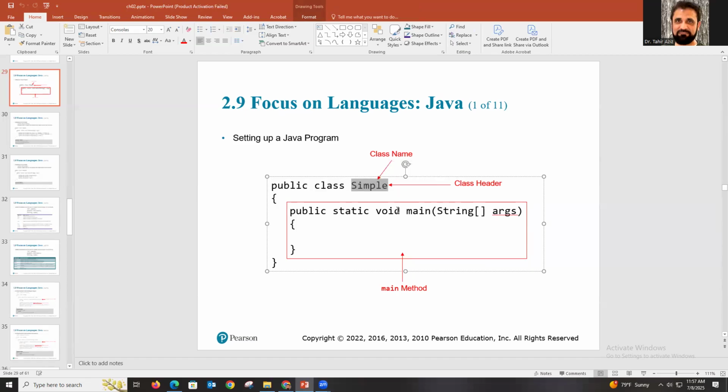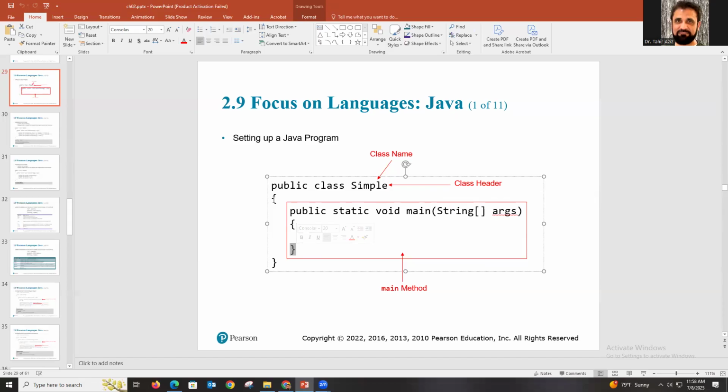Within that particular class, there's a function called the main function. This is the main function header, and you can see the main right there. How do I know it's a function? By looking at the parentheses. You can see the parentheses open and parentheses close here. This tells me main is a function. A function is also called a method. So this is the main method. The body of the main function or method begins here, and the body of the main function ends over here.